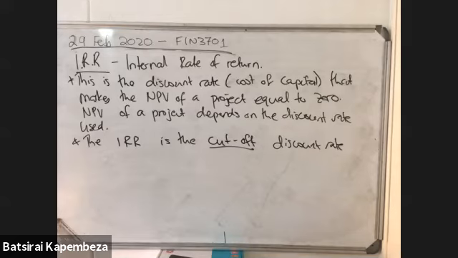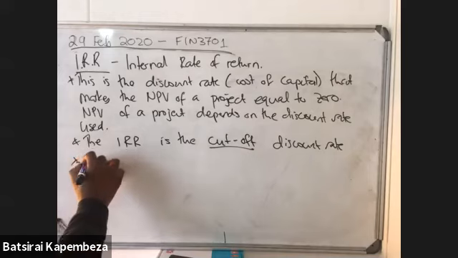Okay, I'll repeat that. What this internal rate of return is telling us is that if we calculate the net present value using a discount rate that is higher than the IRR, our NPV is going to be negative. And if we calculate NPV using a discount rate that is less than the IRR, our NPV will be positive. So the IRR can help us quickly make a decision on whether or not to invest in a project without having to do the NPV calculation.